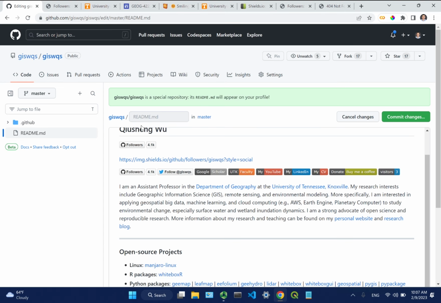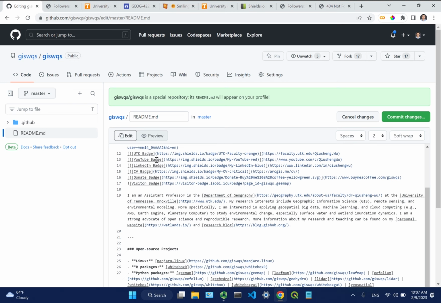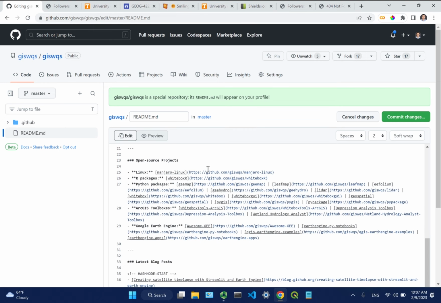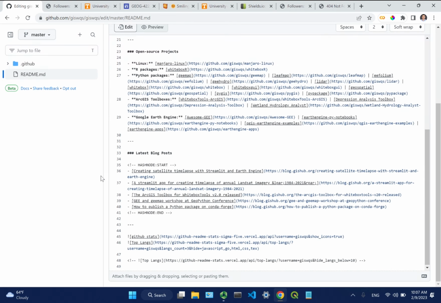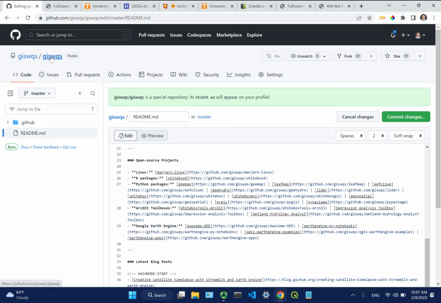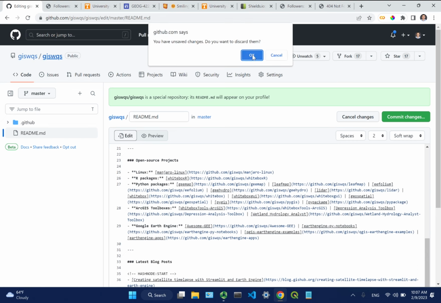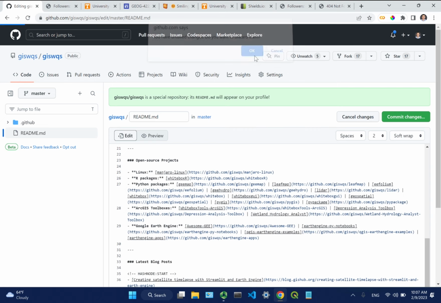Maybe it's the total, I'm not sure, but anyway, this is how you can customize your profile to have all kinds of badges, links, images, text, whatever you want. So take some time to create one, and once you have this, you should have enough to submit your lab one. Okay, I'm going to discard my changes.